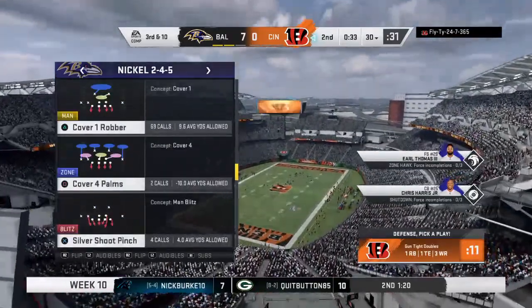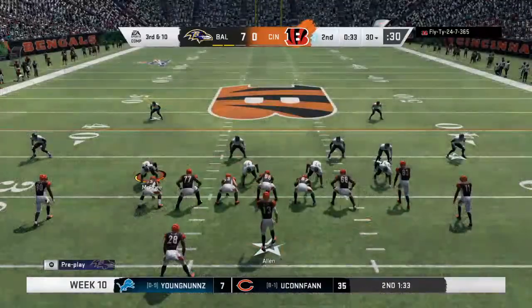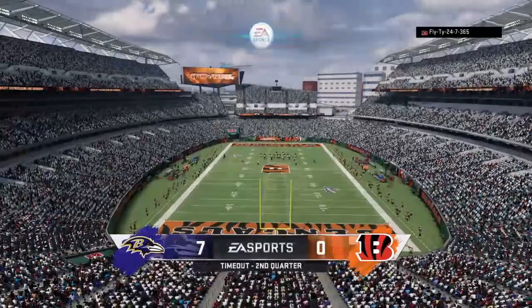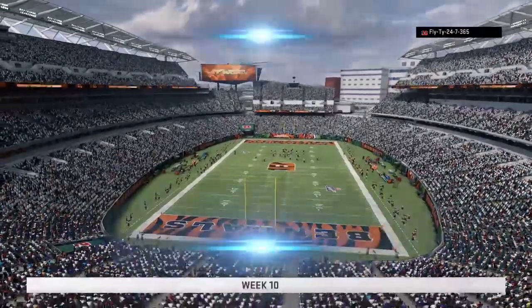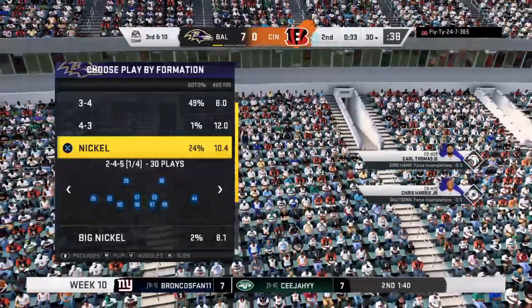Yeah, this is a confident group. At the very least, they're thinking field goal. Yeah, and I don't blame them one bit. I don't think you sit on the ball going into the half when you have a chance to put some more points on the board. The Ravens going to use the second of their timeouts as the clock will stop with 33 seconds to go in the first half.